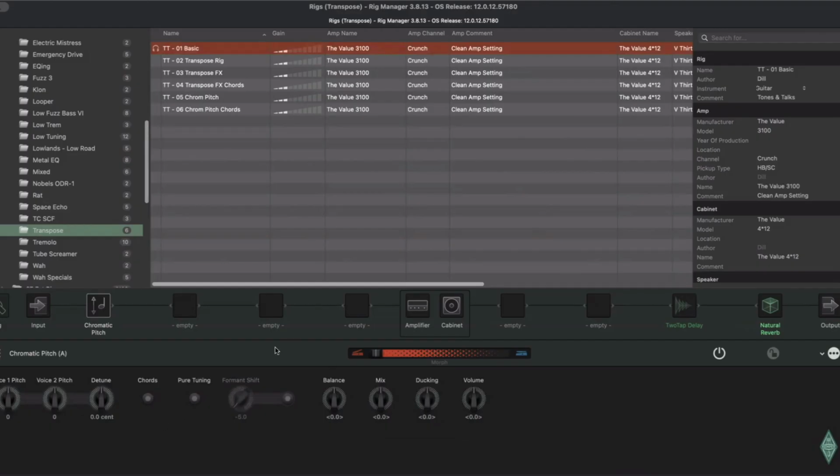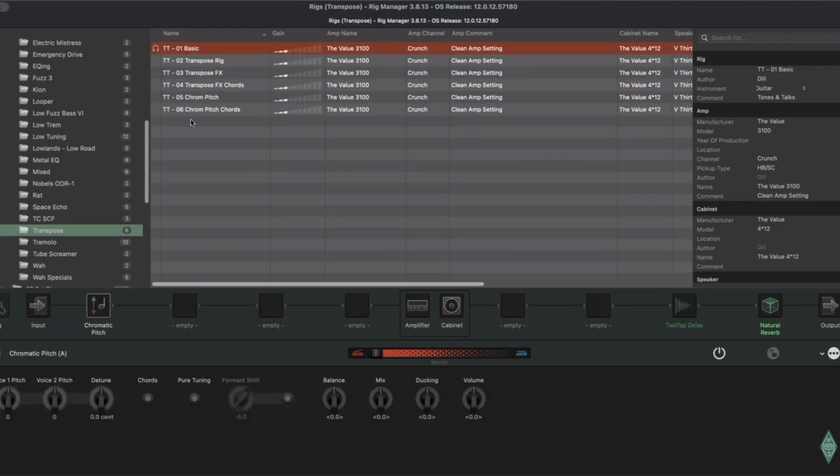I will show you later how to use that effect. And the first thing I like to do is to compare them. How does it sound? Is there a difference between this rig transpose or the transpose effect in the effects module?